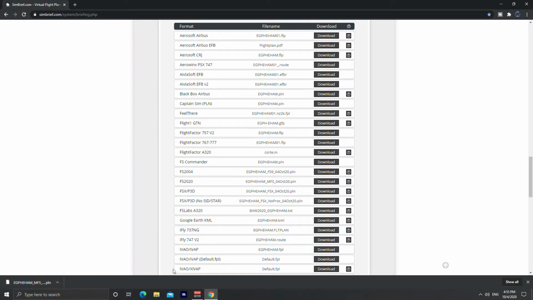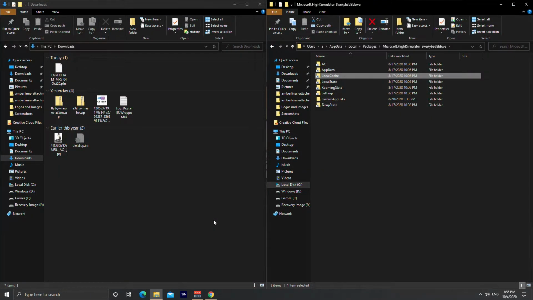Okay, so from there, what you need to do is open up your downloads folder and also your folder within Flight Sim to put in the actual plan itself. Now, I'll show you how to find that shortly, but I'm going to quickly just open them up now, and then you can see as an example of mine. Okay, so here's my loadout here. So I've got the downloads on this side, and on this side I've got my main folder.